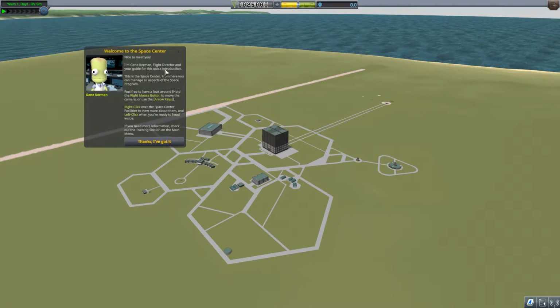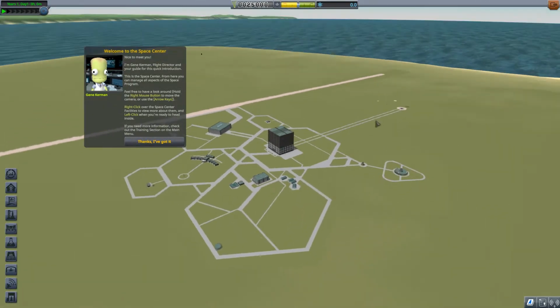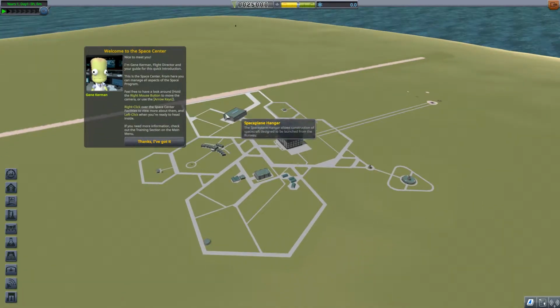Nice to meet you. I'm Gene Kerman, Flight Director, and your guide for this quick introduction. This is the Space Center. From here you can manage all aspects of the space program. Feel free to have a look around. Hold the right mouse button to move the camera, or use the arrow keys. Right-click over the Space Center.